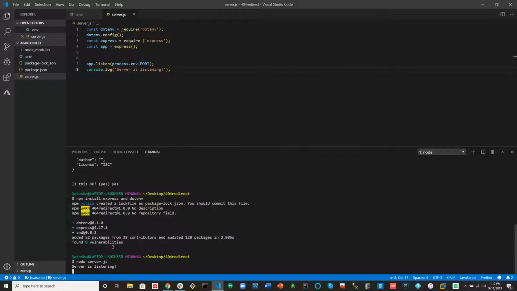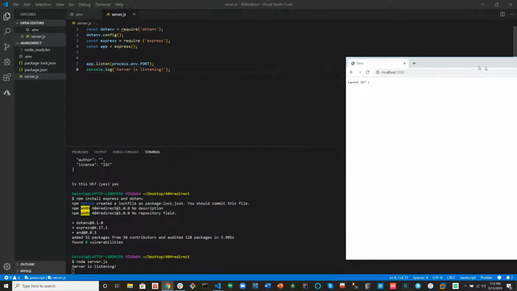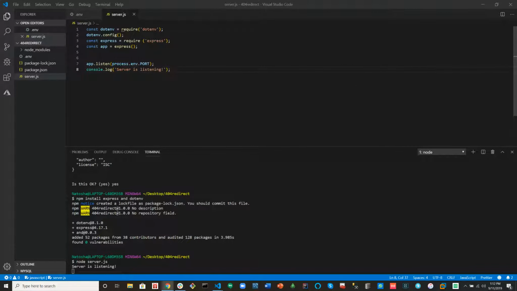So the server is listening, but if you notice, one of the things is my error says cannot GET. So at this point we need to do a callback function, and that's once again using Express. I'm going to make it clear. We're going to do an app.get, and do the first stage, and we do a function.